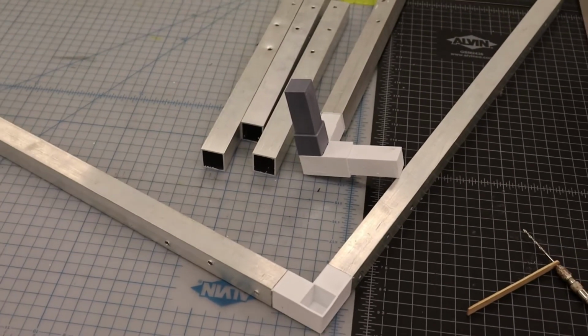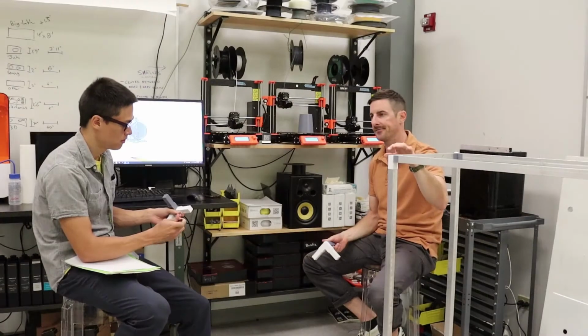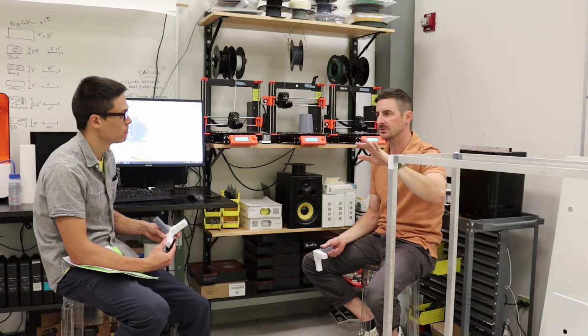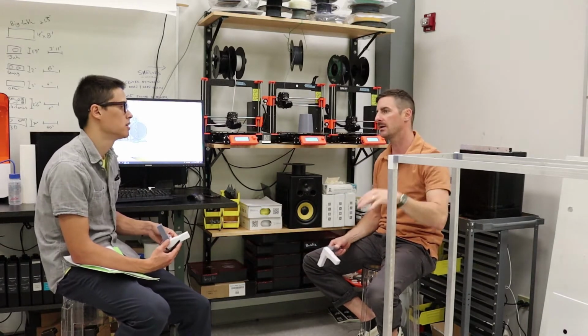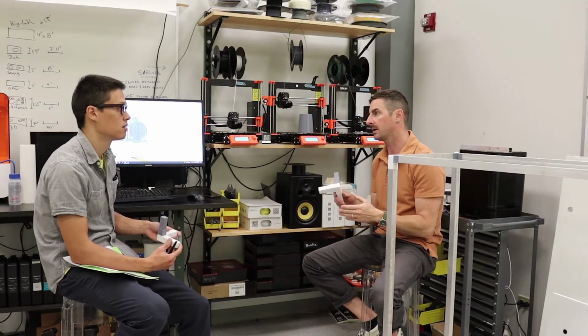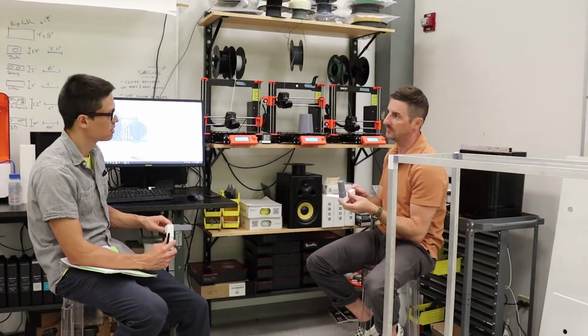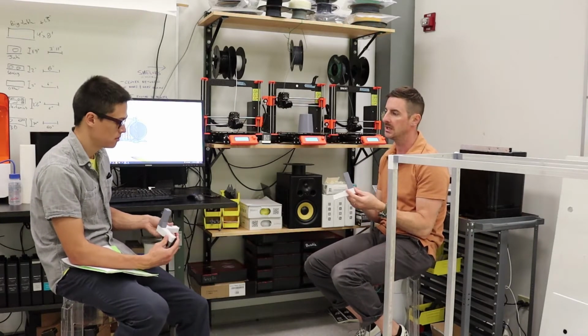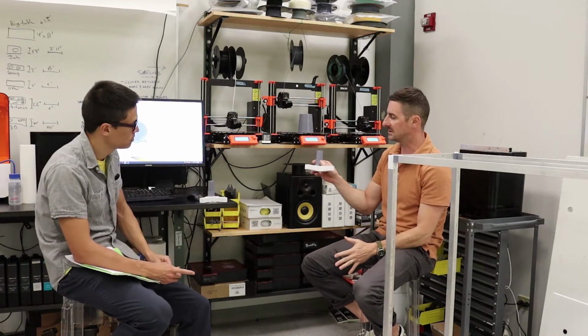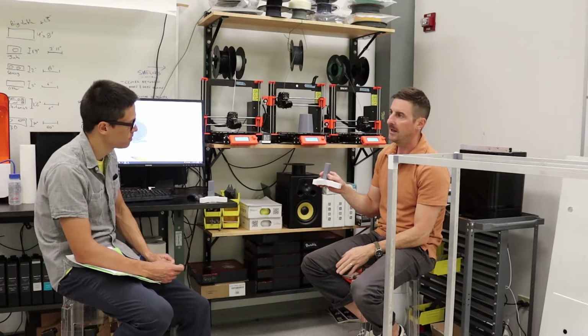We could have come up with a process to screw and drill these parts together, but just the timeline on all of that was too much. Instead, you model up a concept, you print it, you go through a couple revolutions and evolutions on it, and now that process, this thing is done. And we can just keep making shapes at whatever size we need, whenever we need.